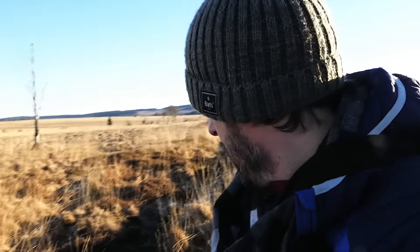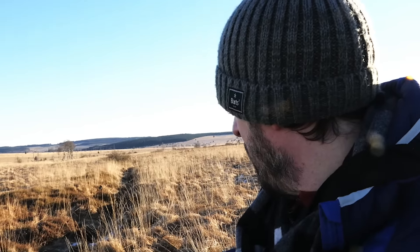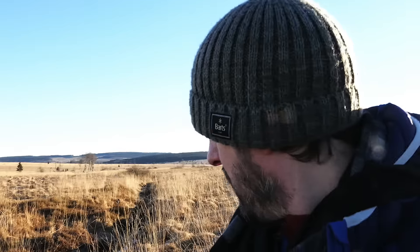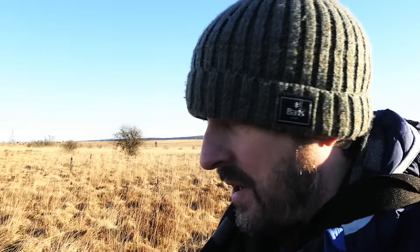You might be able to hear from my microphone that I've found some running water. It's not a waterfall — it's actually run-off from the fen in a drainage line. There are some really nice portrait orientation compositions along here. I'm taking my first one with the polarizer on just to reduce the reflection a little bit. There's some light falling on the right side and some frost as well. Down this side there's actually some ice built up around the water with a few bubbles, so I might see if I can get an angle on that. It's always nice to have some running water — it gives a little bit more feature to the landscape.